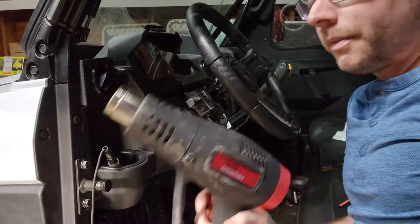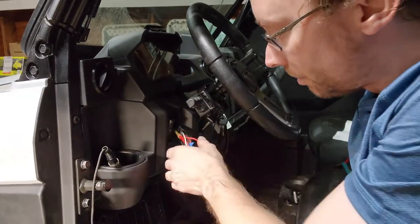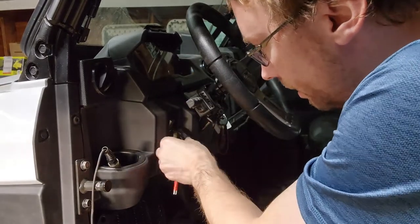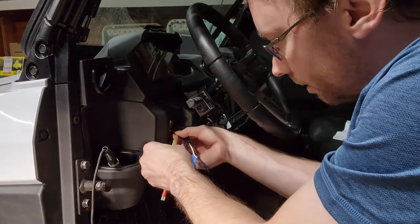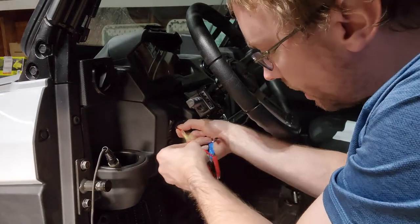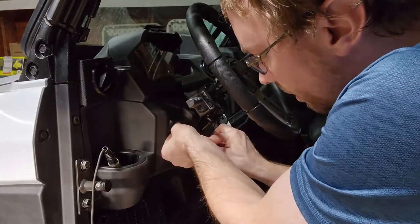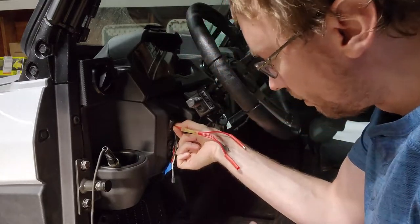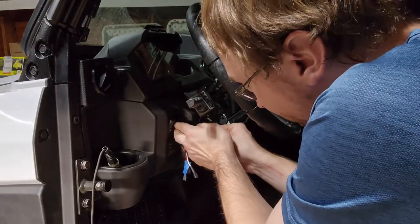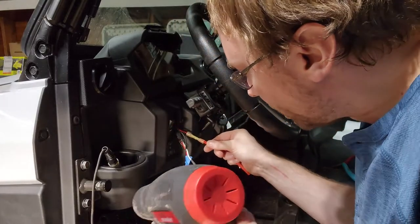So we got our heat gun. If you wanted to use a lighter, you could, but heat guns are cheap. Might as well do it the right way, not set your Polaris on fire. So I'm going to pull a lot of this out of the way. Be careful, I'm a little short here, so I want to make sure that while I heat this up, I don't heat up anything else. I don't want to get too hot, so we're just going to be careful here.